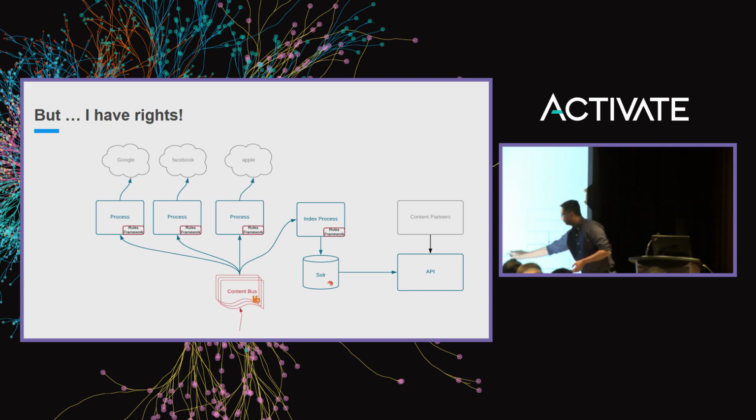Then when calls come in to poll our content, every call is tagged with who the consumer is. Based on that consumer, it becomes a simple filter on Solr to say, just give me things that this consumer is allowed to see. So on the read side, that makes it highly efficient. But on the write side, we have to do this upfront logic of determining what the sprawl or the impact of the story is.